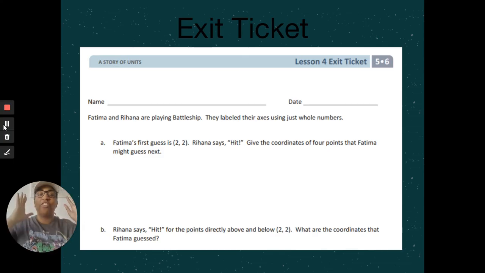Okay, so for the work that I want you to turn into your specific math teacher, we're gonna just do this exit ticket. Now, because we're not in the classroom and I'm not able to have a Battleship bracket like a March Madness type thing, this is probably the easiest way to test your knowledge.